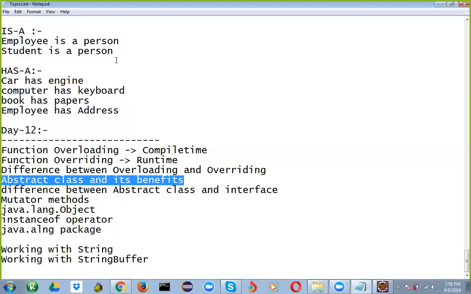What I have to do is go for the abstract class. In my abstract class, I'll just provide the method signature, public void the method. I have to mark that method as abstract, because when I mark a method as abstract, that indicates I'm not going to provide any logic. Whoever is going to use my class, it's their responsibility to provide the logic. That's what the abstract keyword indicates.